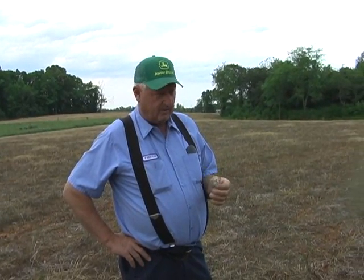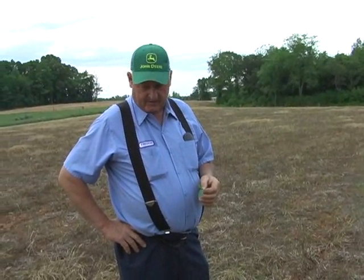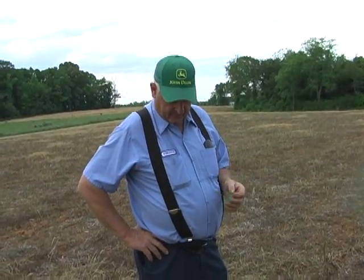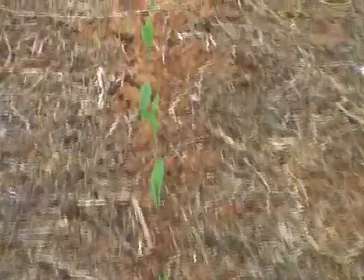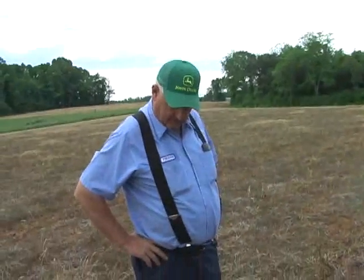So I'm just tickled to death. I want to see what it looks like a week from now — it's really coming on strong right now. Let me look at this little row here. I can see a nice little line of them growing down there. You can see it all down the row. I wasn't sure if we were going to kill this stuff or what was going to happen because we've never done this before, but I was a little bit afraid, and I'm not now.